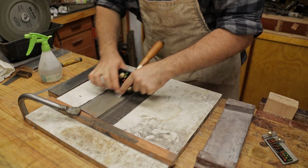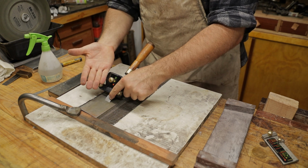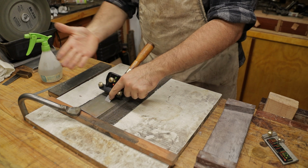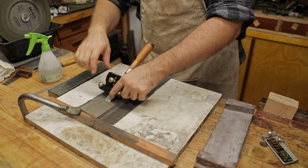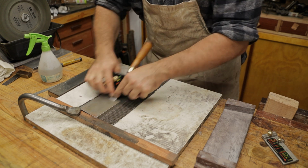Now, I try to work all over the stone. Even with a diamond stone, although you don't need to, I like to just move it around so it wears evenly, and I'll even rotate it, which you would do with water stones.